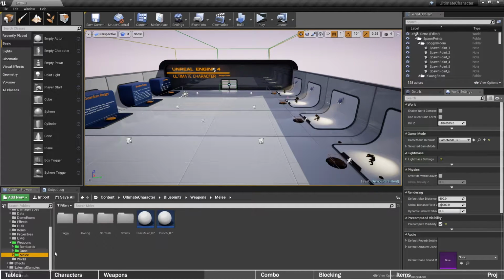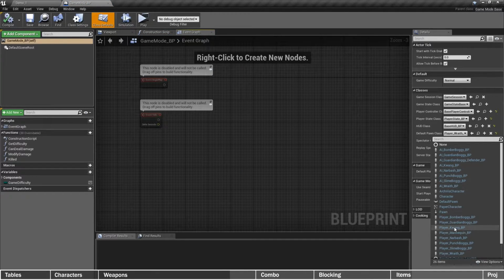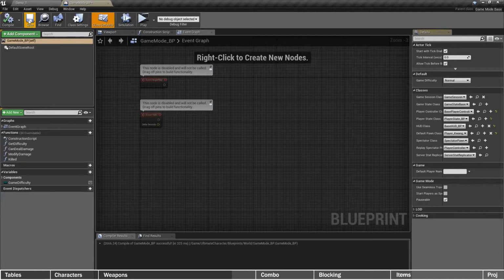Alright, let's go to the melee folder. There are so many use cases for melee weapons, like swords, maces, bats, or even stones, and also different kinds of punches, like boxing gloves with different abilities. You can also set a use limit for melee weapons. For example, if you remember the Last of Us game, I know you can remember, anybody can, there was a limit for using some items like scissors and pipes. Now you can have the same functionality in the UC project. You can even pick up stones, and after a few uses, they'll be destroyed. Just set the use count or set them for infinite use.